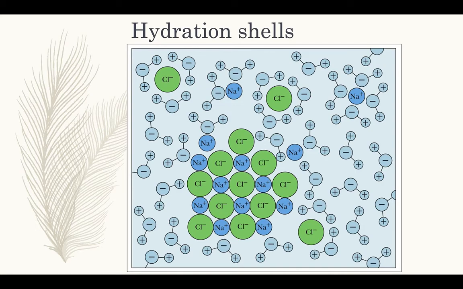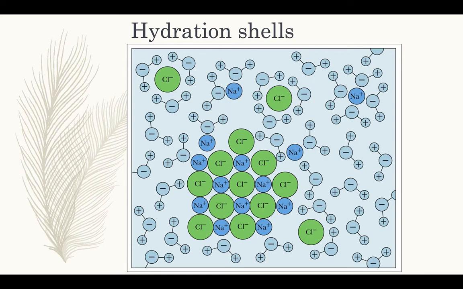So this is what happens when you dissolve ionic compounds in water. You form here your hydration shells. So your ionic compounds get hydrated by water. How does this happen? The partially positive side of your water molecule surrounds the negative atoms, whereas your partial negative side surrounds the positive atom, rendering your compound dissolved in water. Remember that opposite charges attract.